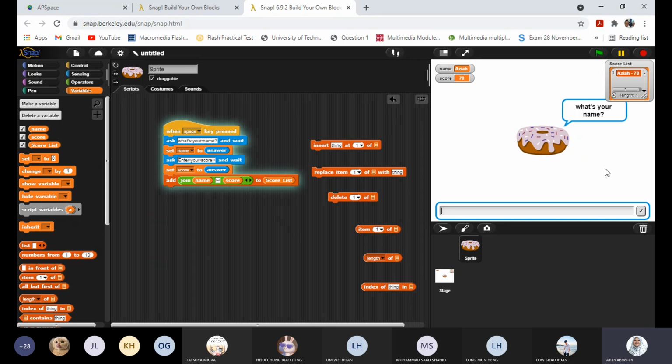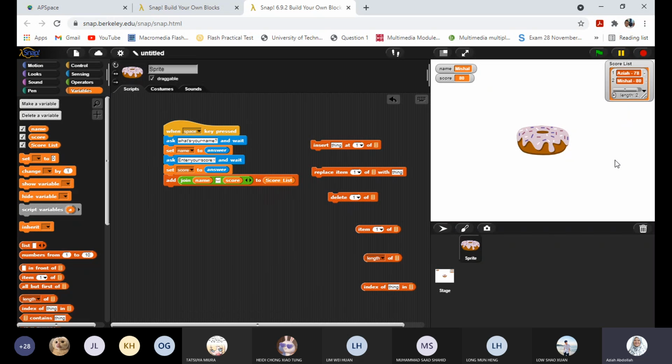When you repeat again, with another name and I say 80, it goes to the next line because we use the add block. The add block for lists adds at the last position, one after another.